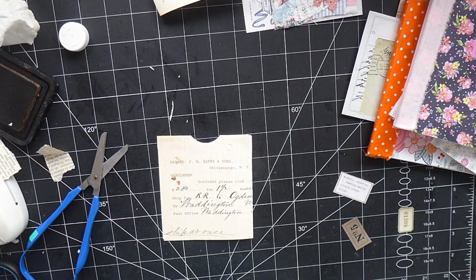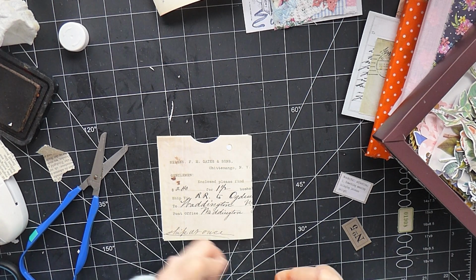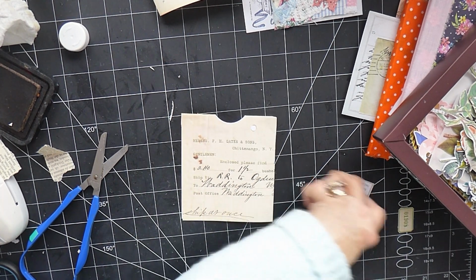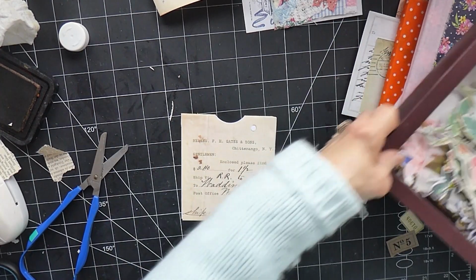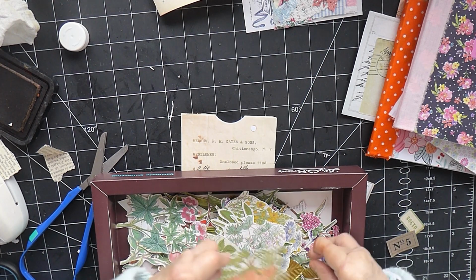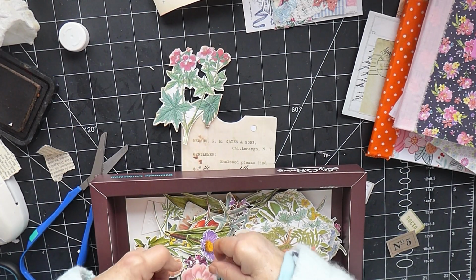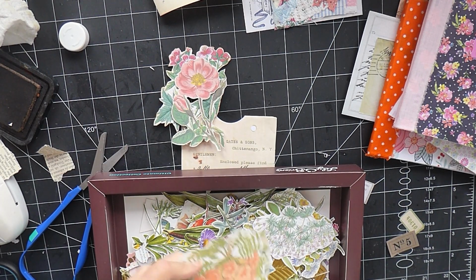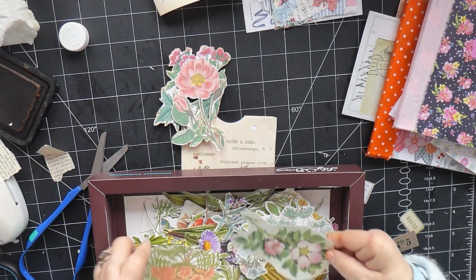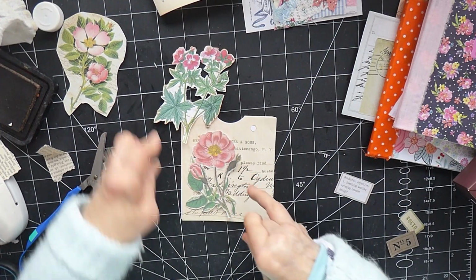Right, I'd quite like to do something with some flowers, I think. I haven't done one with flowers yet. So I've got my flowers here. Let's see. Bits of glue everywhere. Right, I've got quite a lot of Roxy Creations flowers here, which are really nice to use. So I've got that one I like, and that one maybe. What's this one? And that one, which has still got to be cut out, so maybe not. I've got that one. That's lovely, isn't it?